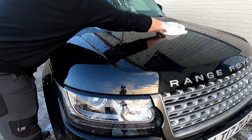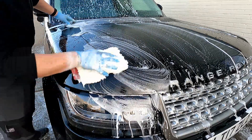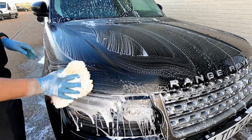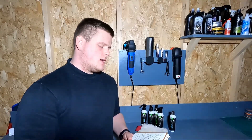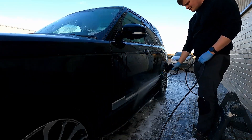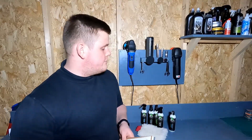It's not massively high foaming — I've got a big 25 litre jug of trade shampoo that foams more than this — but it does have really good slickness and really helps the microfibre glide over the paintwork, which is always good. It claims to add a layer of wax as you wash; I didn't see much protection rinsing it off, but you don't expect much from these products — they're simply there to back up your existing protection. All in all, good cleaning power, nice scent, very good dilution ratio, and the prices are bang on with other products on the market.